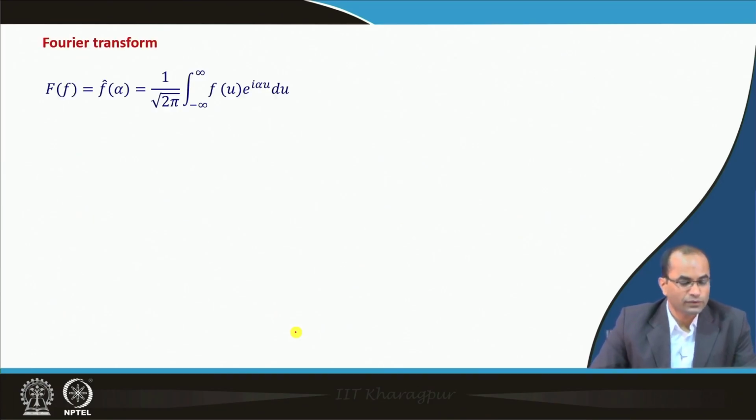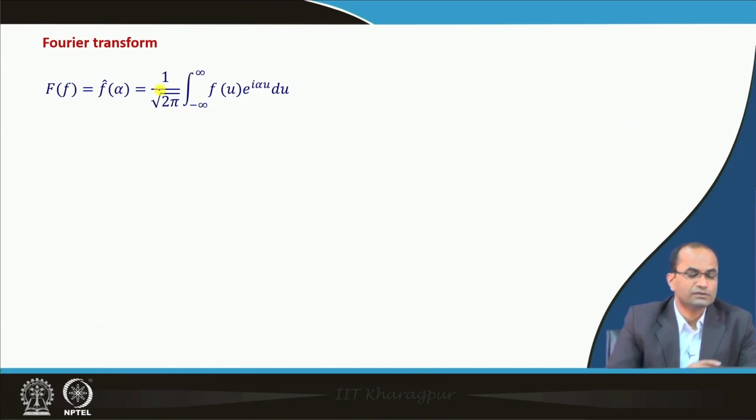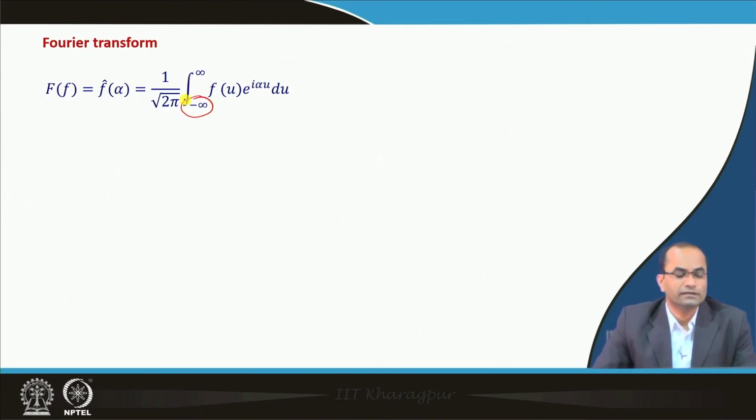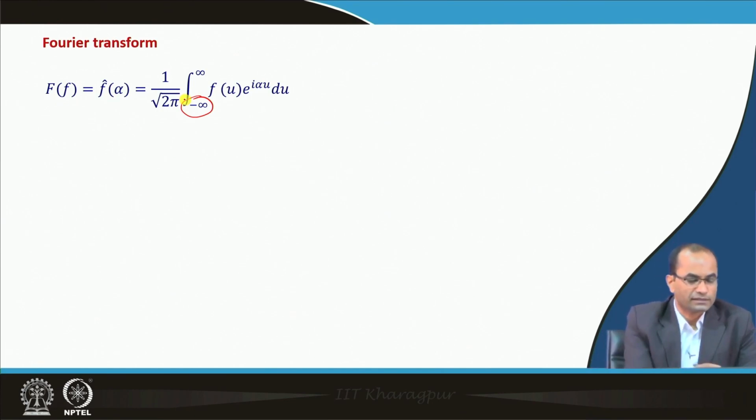Then we have the Fourier transform, and the major difference between it and the cosine and sine transforms is that the Fourier transform is over minus infinity to plus infinity, while the other two are over 0 to infinity. So, depending on the given domain or range of x, we will choose whether to go for the Fourier sine or cosine transform, or apply the Fourier transform. That depends on the problem, which we will discuss in the next slides.